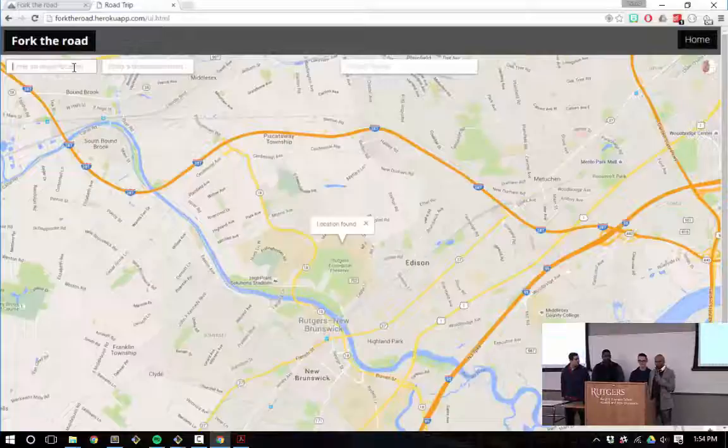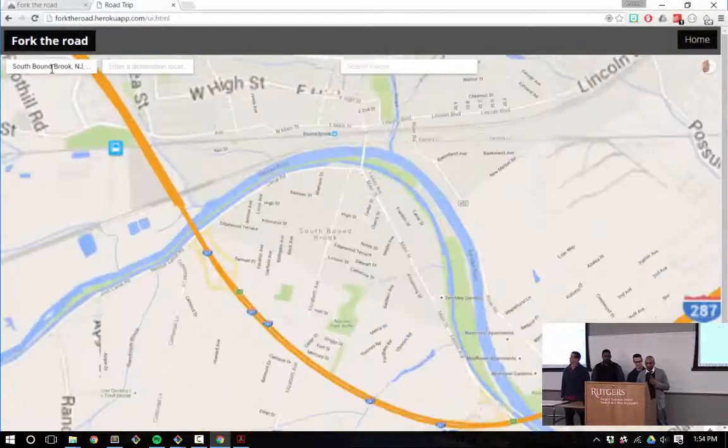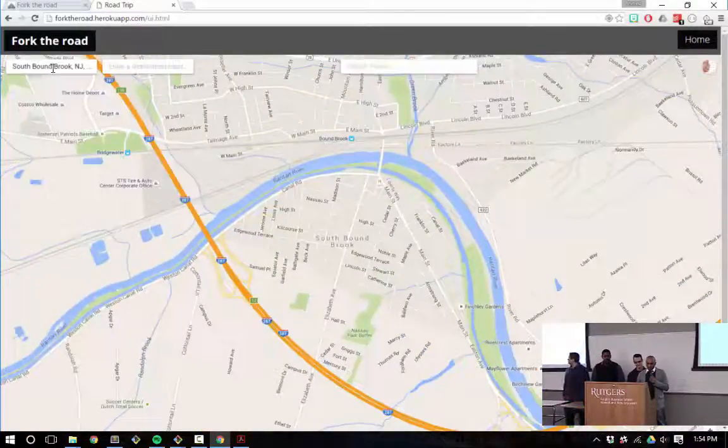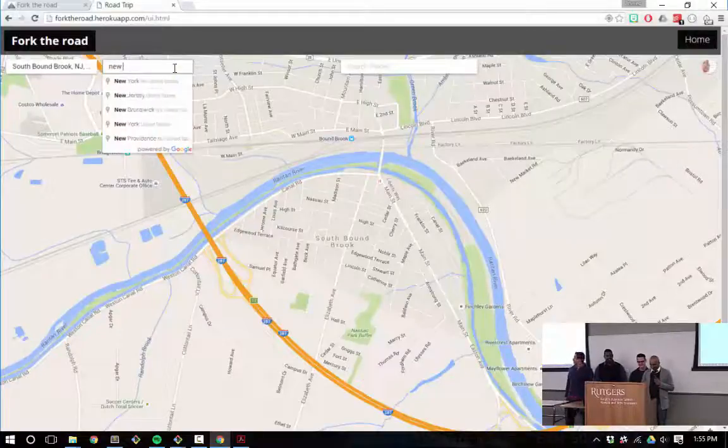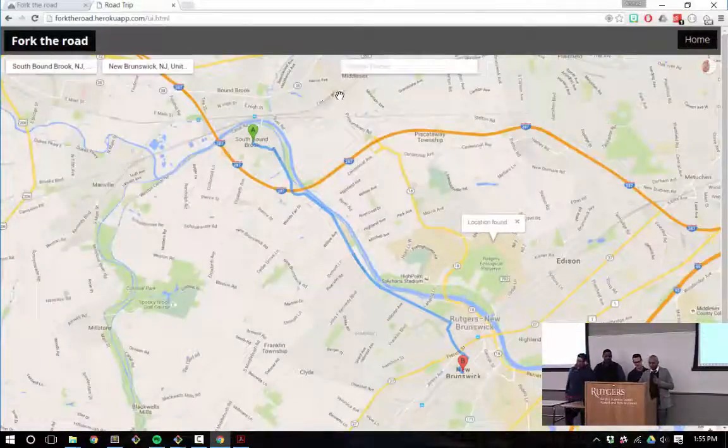So Brian and I became real good friends throughout this, and I think we're going to go on a road trip. So I'm going to pick you up from your house. Where do you live, Brian? I live in South Bound Brook, New Jersey. South Bound Brook, okay, we'll put that in there. And this is autocomplete, so we'll center right on the general South Bound Brook location. And where would you like to go for our road trip? Was it New Brunswick? Sure. Oh yeah, let's go to school. Sounds fun. New Brunswick. Okay. We'll pull that up here, and you'll see that the route is already plotted for us.